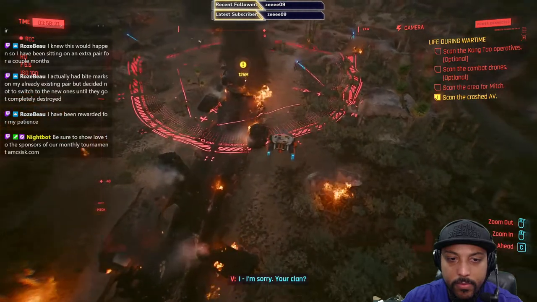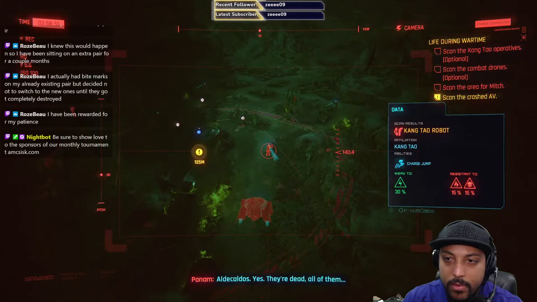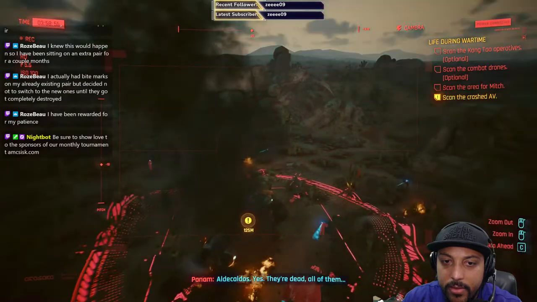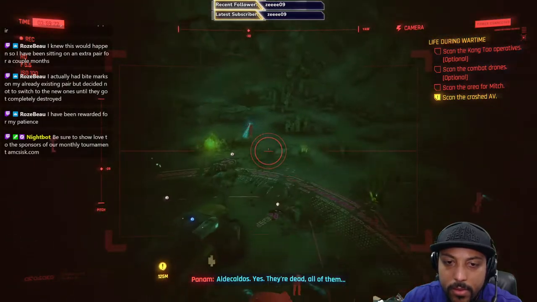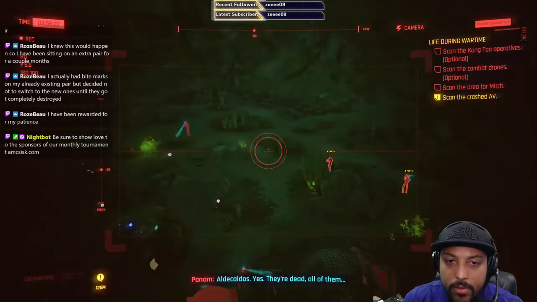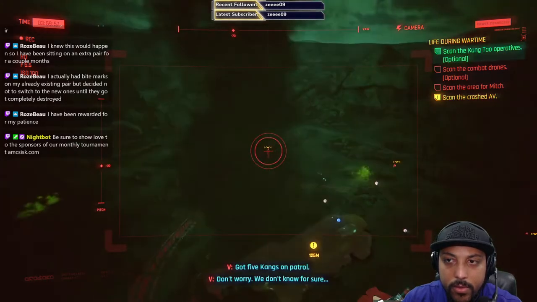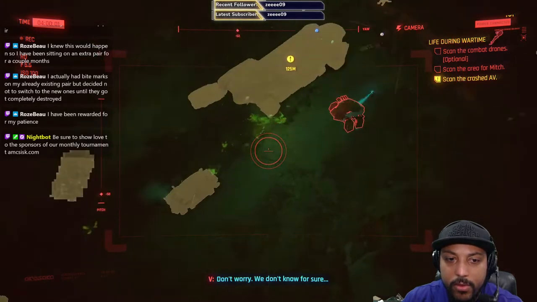I'm sorry. Your clan? Alta Caldas. Yes. King Tau Robot? They're dead. All of them. Still can't scan that. Mark these guys for later. V, if yep. They... Don't worry. We don't know for sure. Scan the area for Mitch.